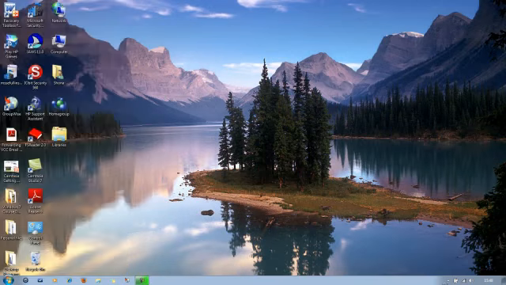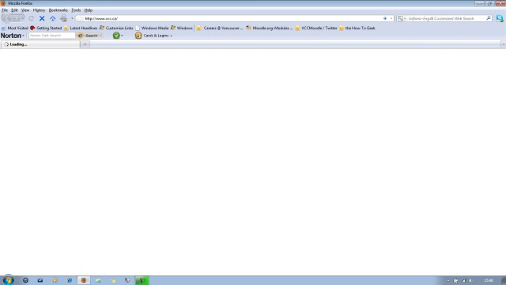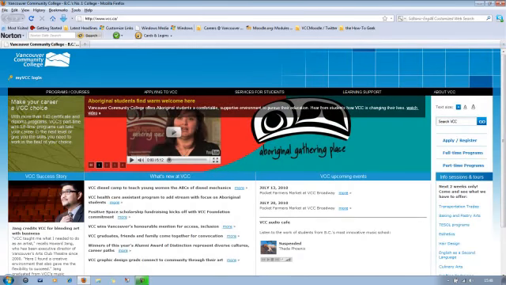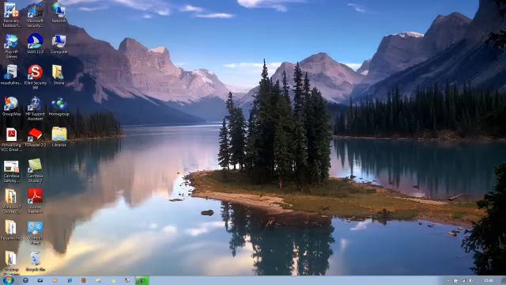www.vcc.ca. Now this is going to find all HTTP sites. Just opening it right now. It's going to take a few seconds anyway. There we go. It will only open HTTP sites. To get an HTTPS site, a secure site, such as https://moodle.vcc.ca, you have to type in that full address.